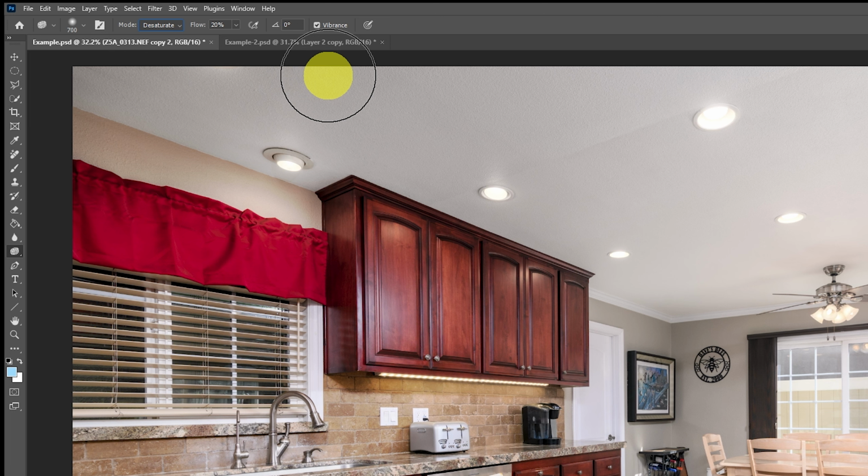So by desaturating what would have normally been muted colors but were enhanced very high, it allows us to even this out a little bit more. Instead of just desaturating the reds, we're going to desaturate the colors that were originally muted and should be. So now I'm just going to use that sponge tool and go over this area. I'm also going to go up here onto the wall. You can see because there was some color cast there.